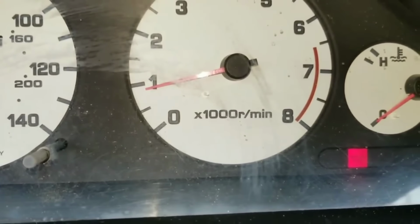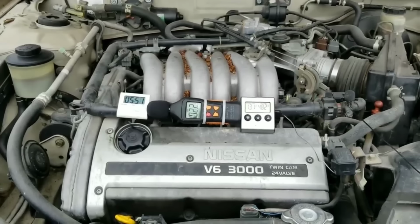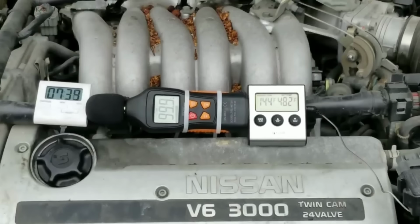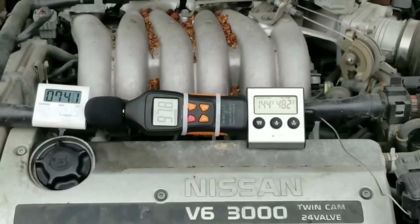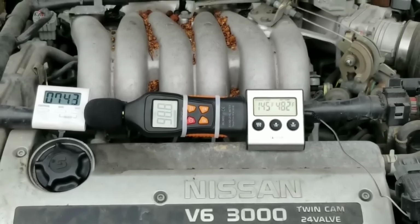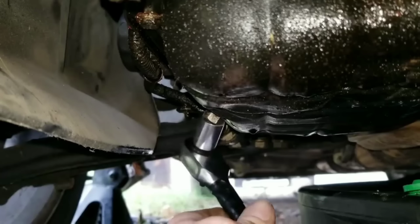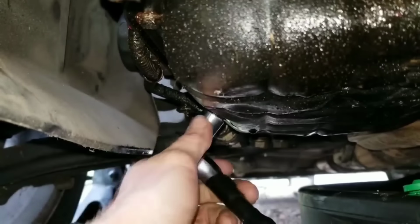So, how does it all turn out? Well, you're about to find out. As you're going to see, I did rev the engine up. After a while of running it, allowing it to reach operating temperatures, I seen that it just wasn't enough.